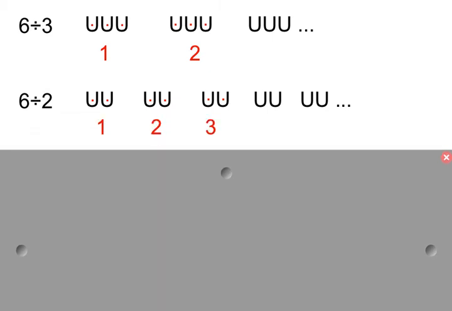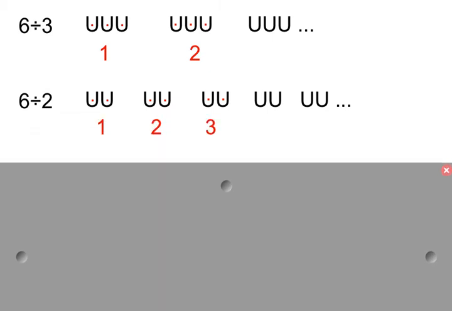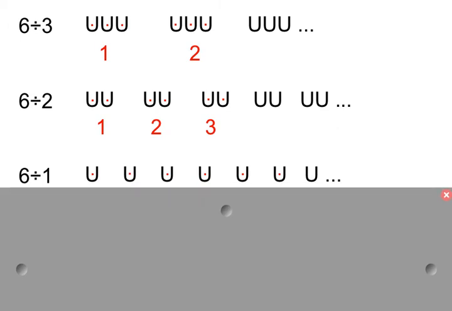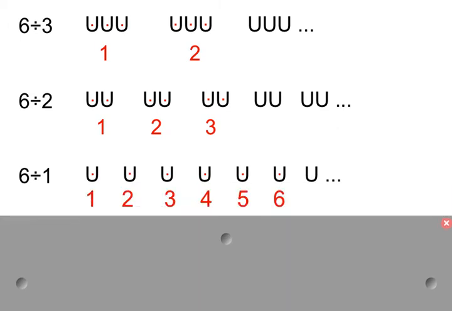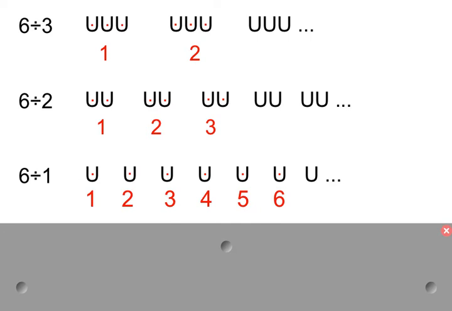Let's look at it in another way. Same problem, 6 divided by 3 using the group model. So for 6 divided by 3, I create groups of 3, and then I fill in dots into the groups until I run out of dots. And when I put in my 6 dots, I get 2 groups. So 6 divided by 3 is 2. If I do 6 divided by 2, I fill in dots in the groups until I run out of dots. And I end up getting the answer of 3. 6 divided by 2 is 3. 6 divided by 1, I fill in containers until I run out of dots. And I end up being able to fill up 6 containers.